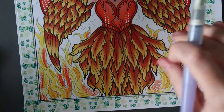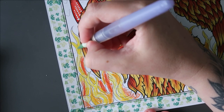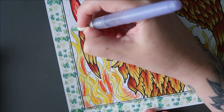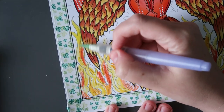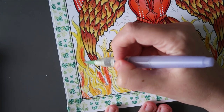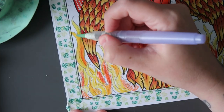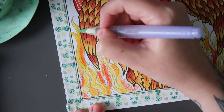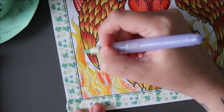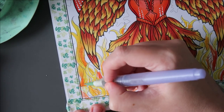So I'll start off on the left hand side because I'm right handed. Trying to stay in lines as much as possible, but I'm not too worried if I go out of the lines. So this paper isn't too bad. I'm gonna get my brush and just wipe off the excess. I did actually pull out my palette because I might end up using that for the smoke, just for deepening it up in certain areas.